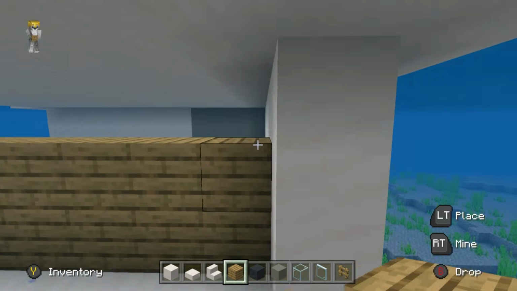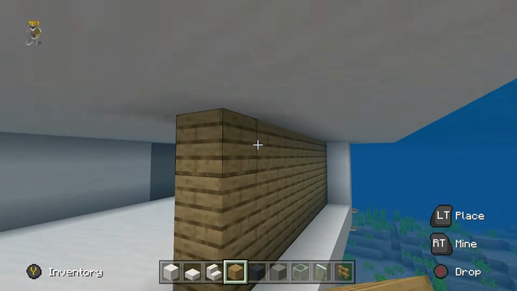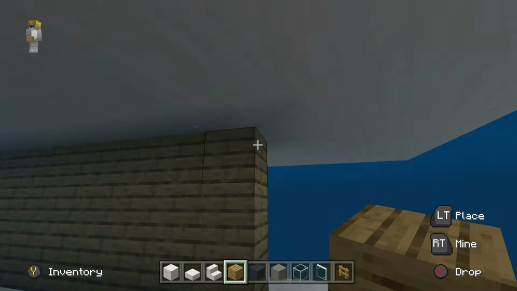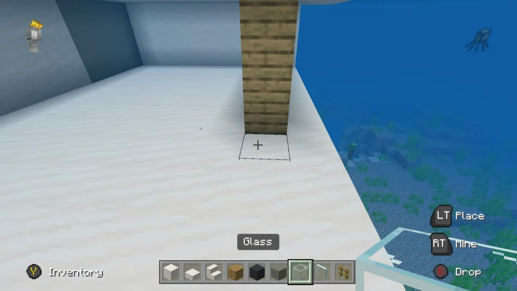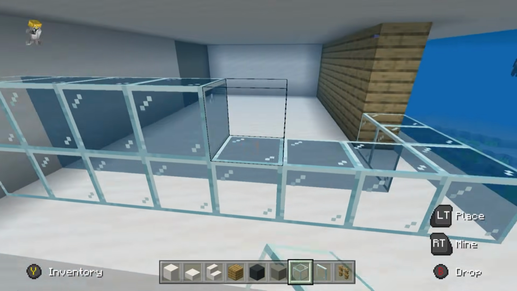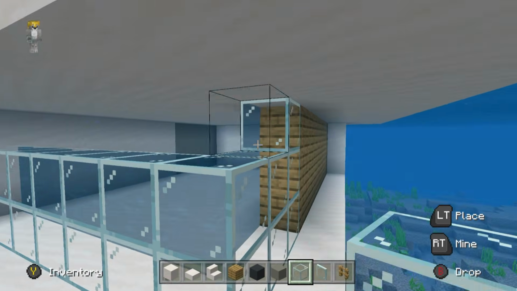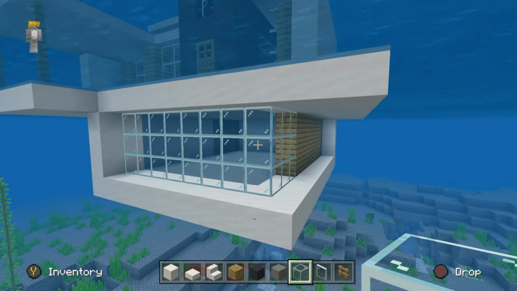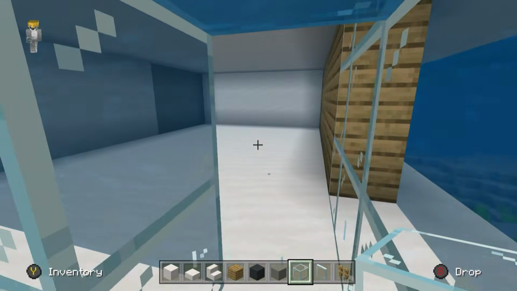I'm going to add a little bit of oak planks here on the right side. I'm going to extend it forward, preferably so that it lines up just up above, and I think it does. And then I'm just going to use glass. The glass is going to be set one row inwards from everything, so just like this, right? And this is how we do it. This is nice and simple. So glass all the way inwards. We have a solid room. I'm going to break into the room, though.